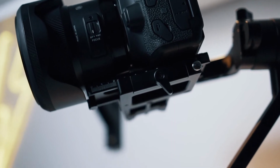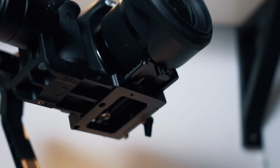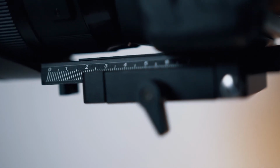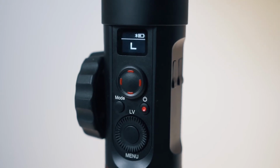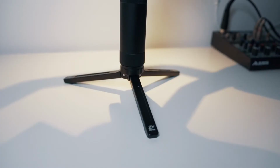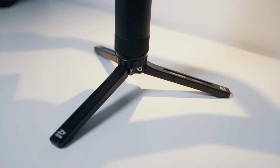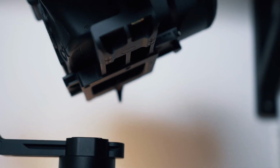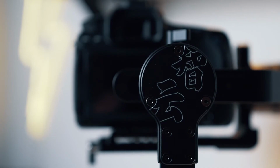It's actually built like a tank, and I wouldn't worry about throwing this in the back of a car or anything. The Crane 2 can probably take a beating. All the buttons and screws work super smooth, and the built-in OLED display to check your modes and settings is just really convenient. And what I also really appreciate is the all-in-all package you get with the mini tripod, which is just super high quality and much better than the one they send you with a Moza gimbal. Also, you get a whole bunch of cables to control and charge your cameras, a charger and a super lightweight carrying bag for the gimbal as well.